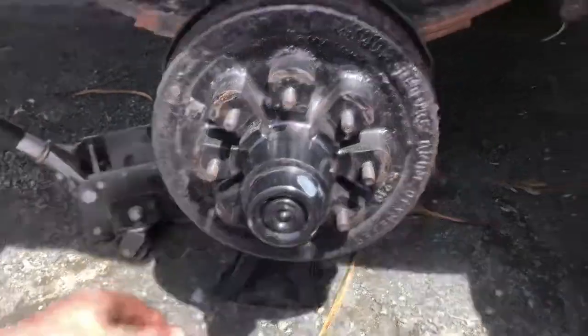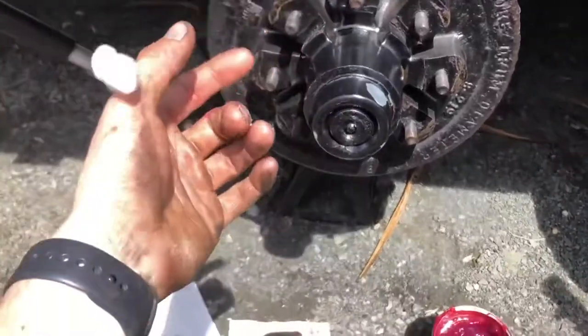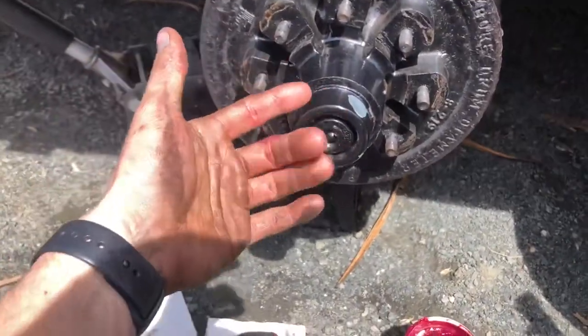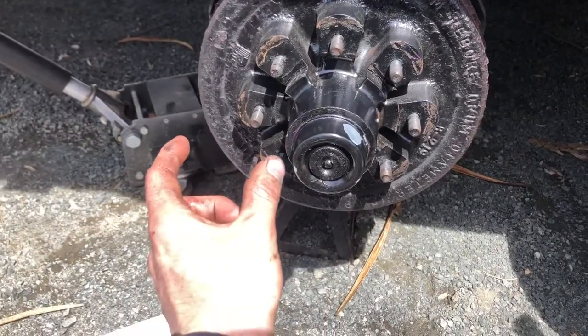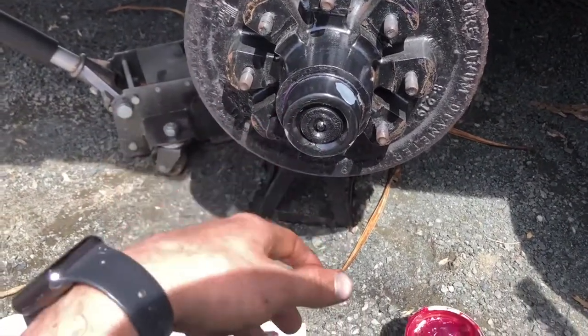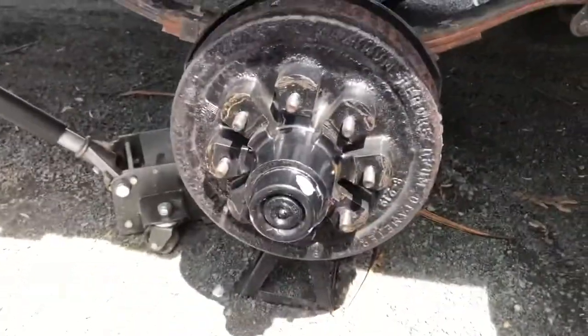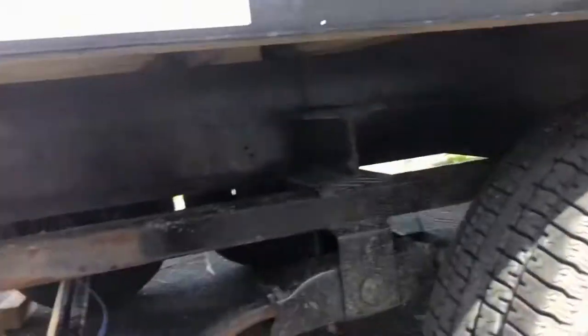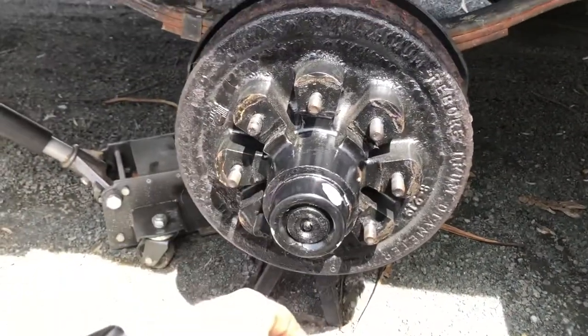And then really the last thing you do when you do the brakes is, I believe it's called burnishing them, where you drive around and then you slow yourself down with the brake controller from like 40 to 20 and do that a whole bunch just to get the glaze off the new pads. So once I'm all done, I'll do that. But yeah, I'm not filming the other three wheels just because it's a pain in the butt. But that's it. It took a little bit longer than I thought.